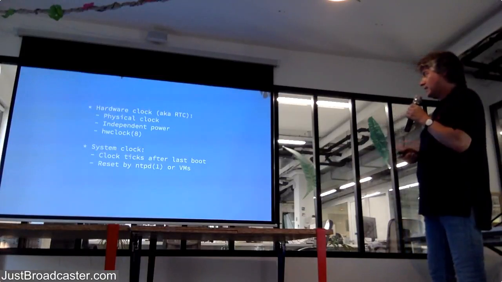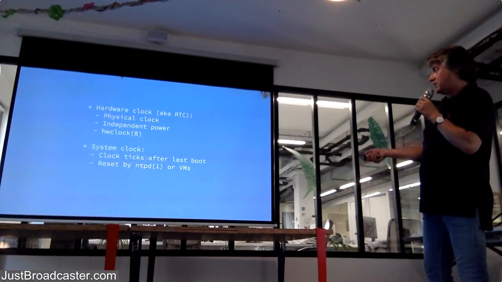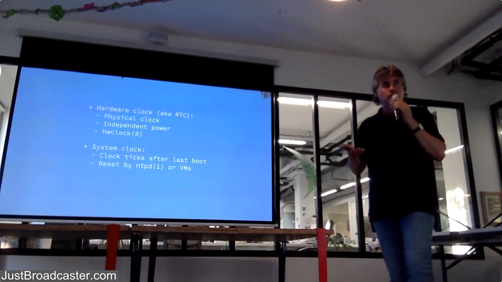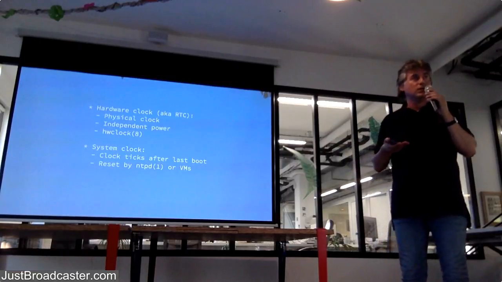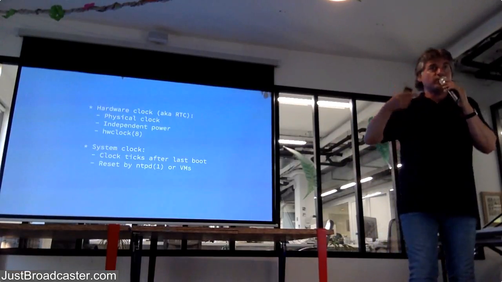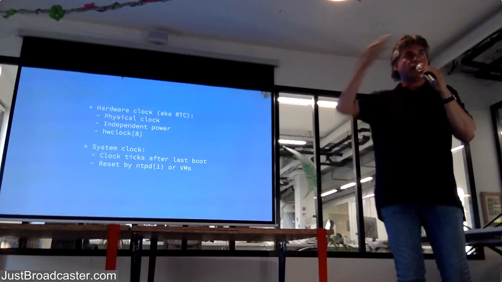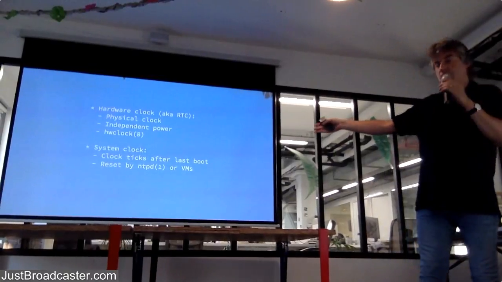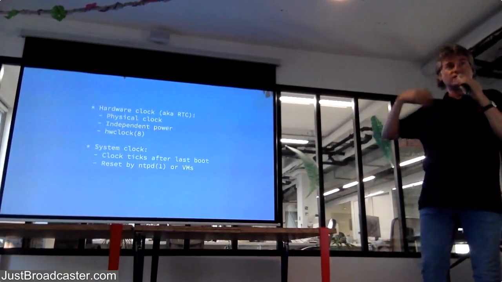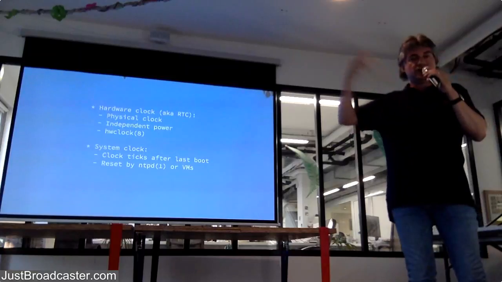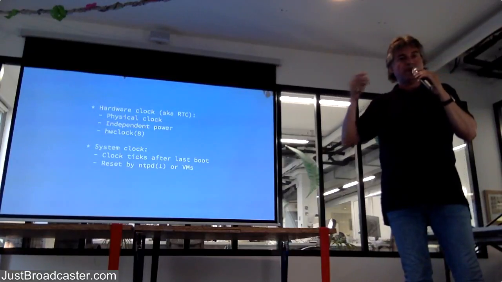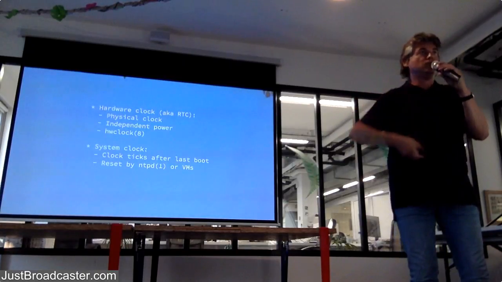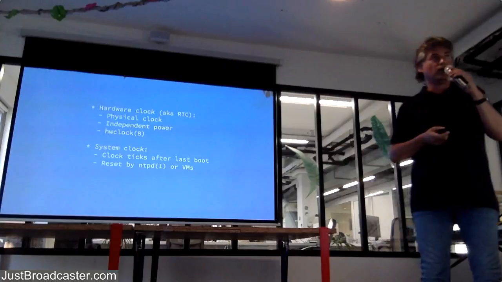Interesting, right? There are some daemons that reset this thing, and Linux has a mode called 11-minute mode, where every 11 minutes the hardware clock is reset with the system clock, and that's what you have running with NTPD. NTPD checks the time somewhere, and then sets the system time, and then the system time is in the end going to be reflected in the hardware clock.